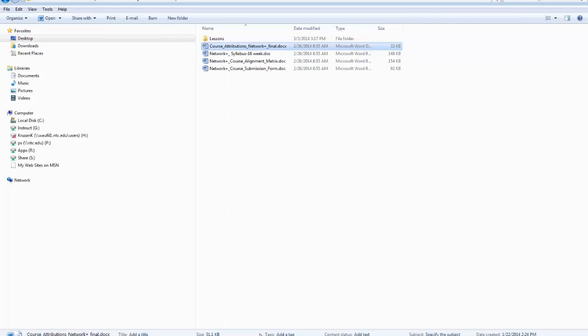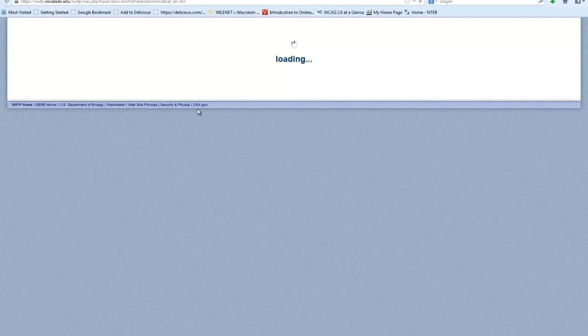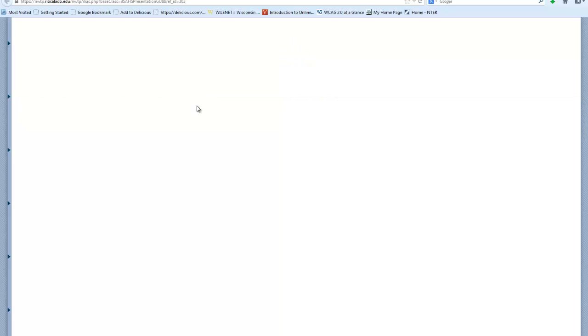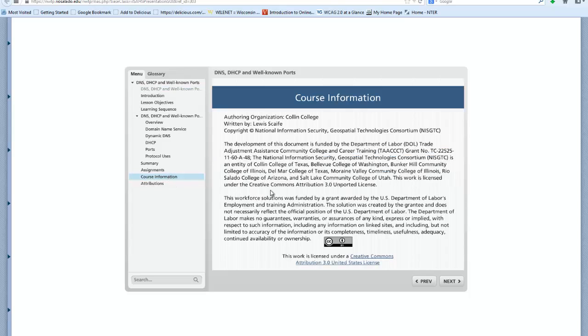With that being said, in the course itself, and I'll bring you back to that example in the course, there's that disclaimer as well as that licensing logo that needs to be on all of our course content. I'll just show you really quick what that looks like. It was under this course information piece. It has this logo down here, that Creative Commons license logo, and this little statement, this work is licensed under Creative Commons, which means that anyone can go in and modify it or adapt it to what they want.